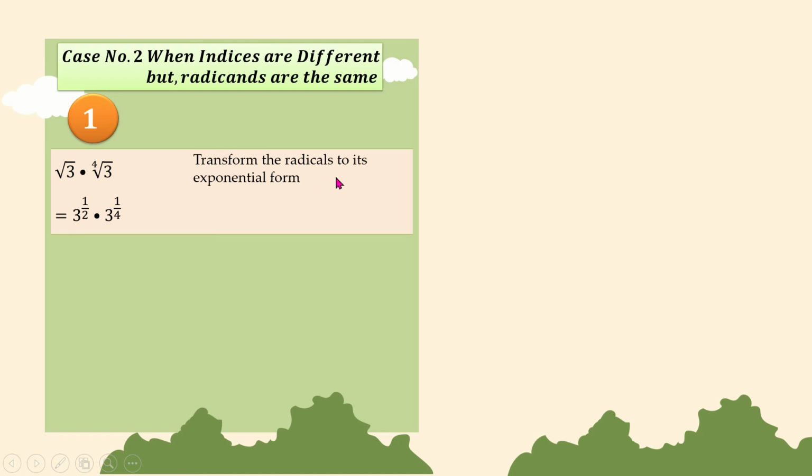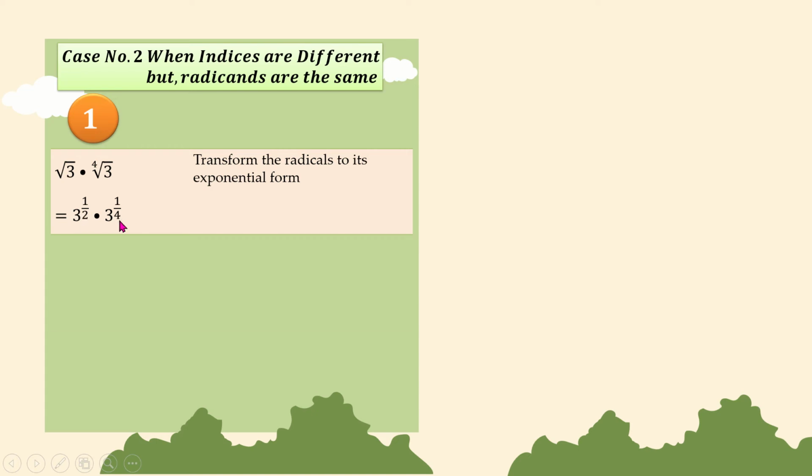First step, transform the radical to its exponential form. So the exponential form is written this way, from the previous module. So we write base 3, because the exponent is a fraction. The exponent of 3 is 1, with index 2, so exponent over index. So base 3 raised to exponent 1 over index 2. Then the second expression can be rewritten into its exponential form as base 3, exponent of 3 is 1 over index 4. So they are different, the exponent 1/2 or 1/4.